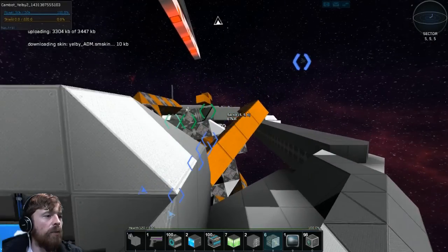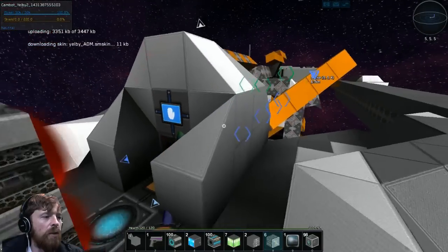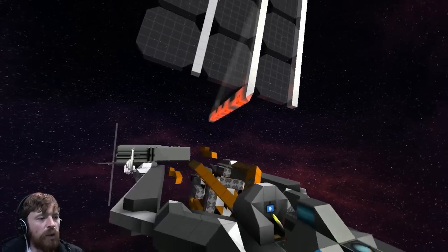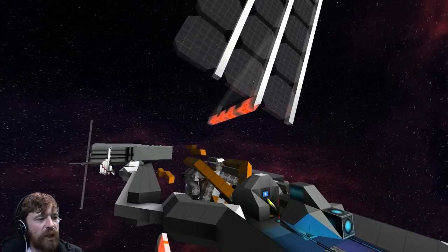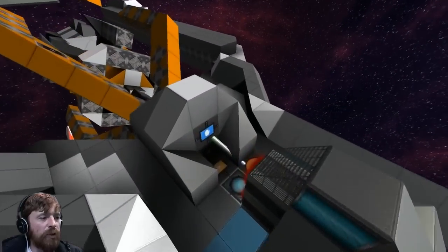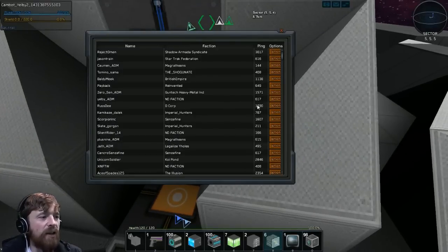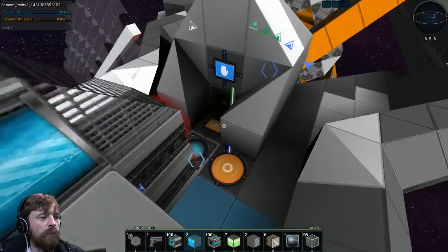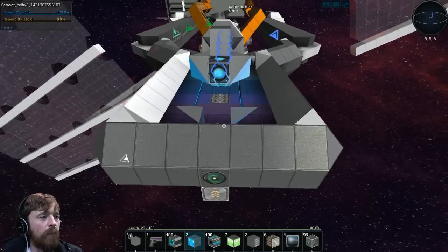Oh wait, hang on. I'm going to remove the block and try to put it back down again. Yeah, it's just twitching because it's in idle mode — that's all it does in idle mode. But there's a second mode for this thing and the button doesn't work. The button for the light logic on the core god isn't working either. I don't think it's the ship at this point. I'll give up on logic right now.